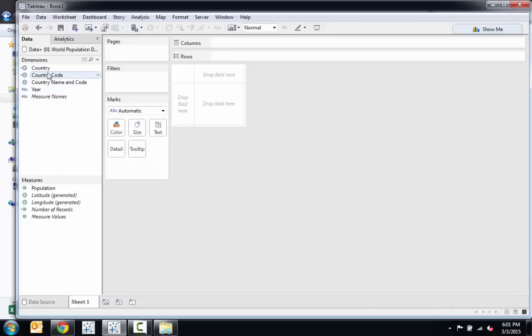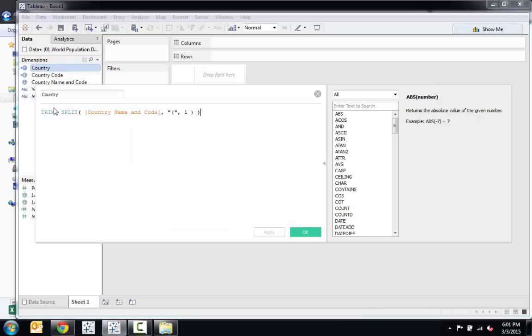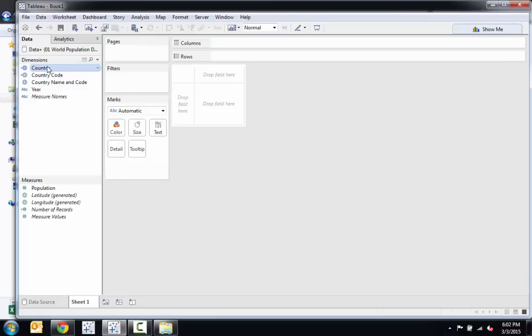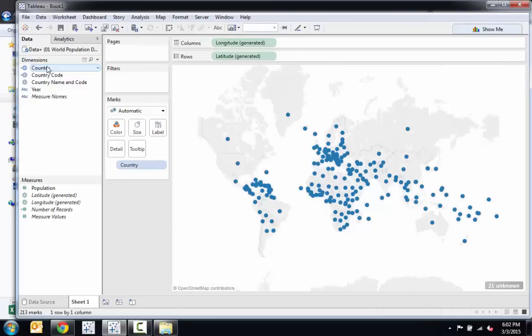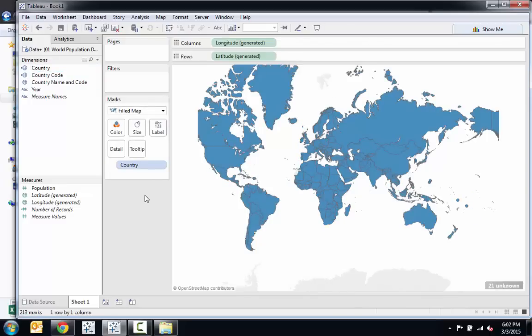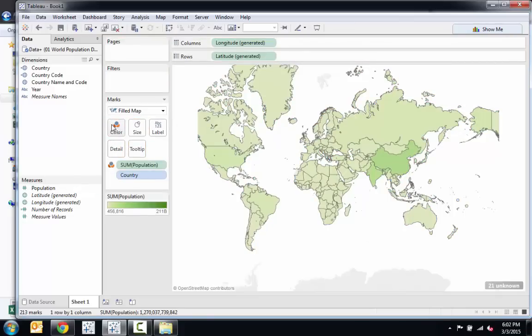And you'll notice the things that I split out, they're calculated fields. So I can actually edit those if I want, so you can actually see what it was doing. If I edit, there's a new function called split, and it's splitting it out, and it knows to use this parenthesis here. It's doing some interesting things, but now my country actually works really nicely. I can change that to maybe a filled map of some kind, and I can start to do my analysis. So there's population. You take population off color.